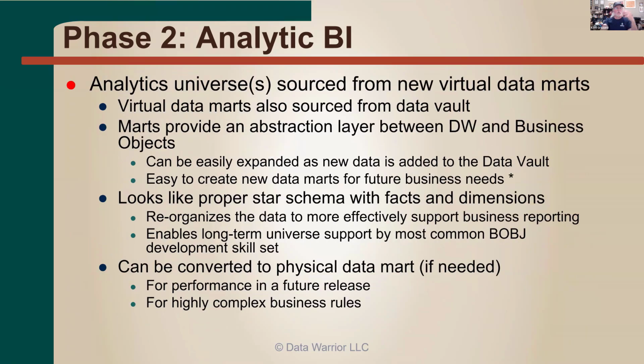So the analytic universes were, as I said, really what we consider virtual data marts that are on top of that. So we could, again, have another abstraction layer, but both the virtual ODS and the analytic data marts were going to point at the single data vault. So that was going to be our source of truth. And we figured, of course, if we needed to, we could convert to physical marts if the performance wasn't there, which in the end, we did not end up having to do.